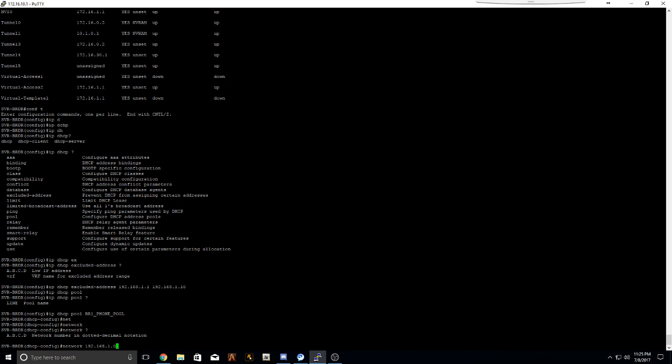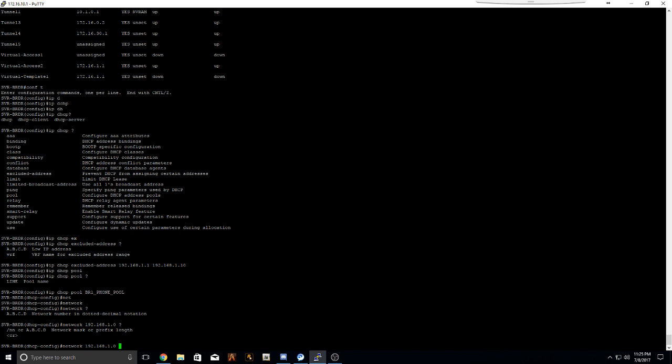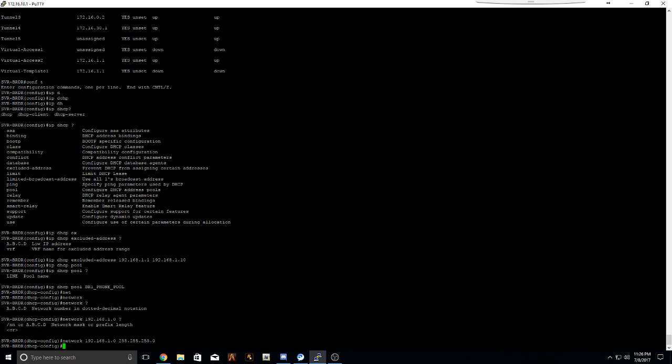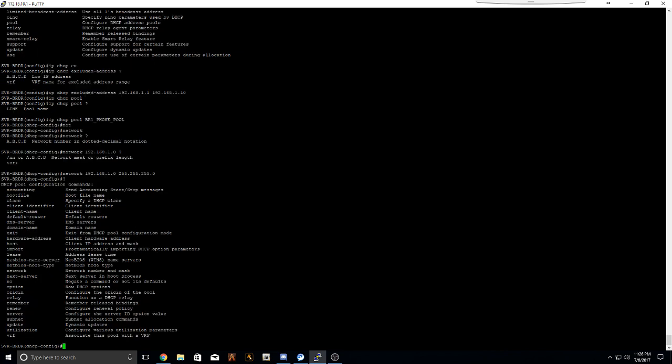We can use context-sensitive help to see what we need to type in after network. And when we do it again, we can either use /24 or we can go dotted decimal, which is 255.255.255.0. Then we can use context-sensitive help, and we need to find the option for the default router, and here it is.